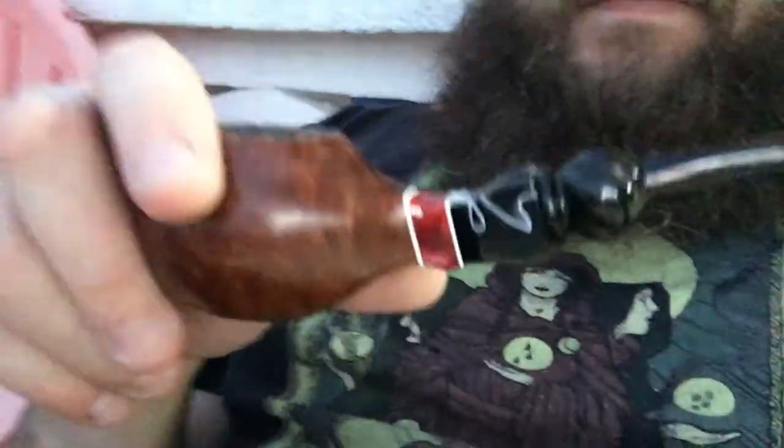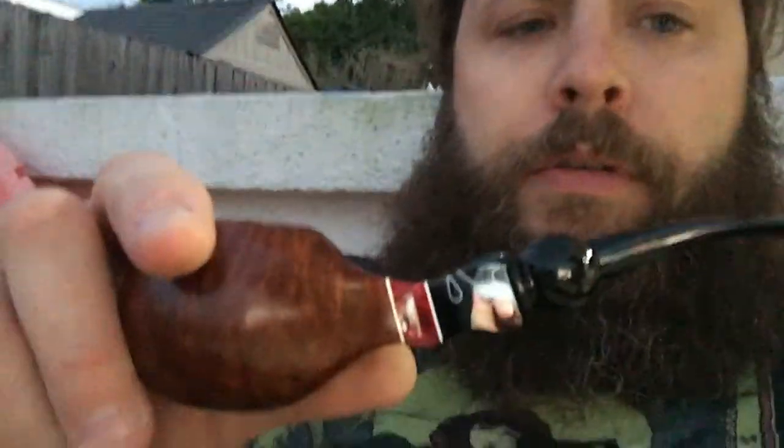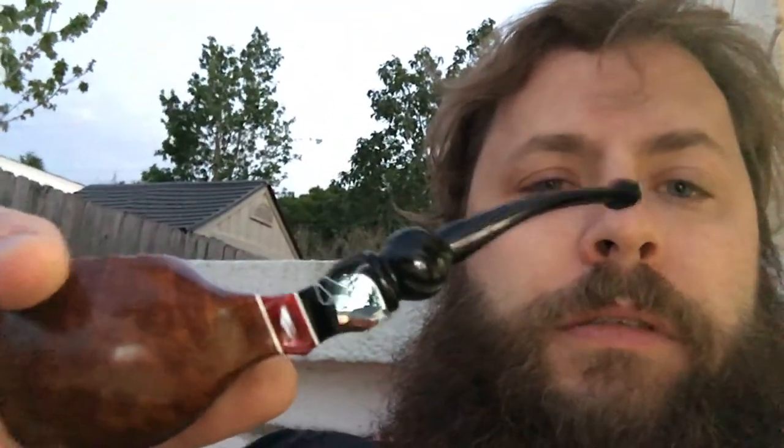Yeah, I just held it, and like a baby, it feels like it's yours when you first hold it. Smokes incredibly already. Just wanted to throw that up there — new pipe. I actually have a couple of new pipes I got off of eBay and need to make some videos. I got some cool Disney pipes and stuff like that. I don't think I showed them yet. Acorn — I got some pipes, just gotta make the videos.